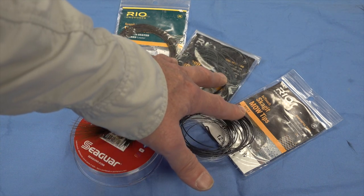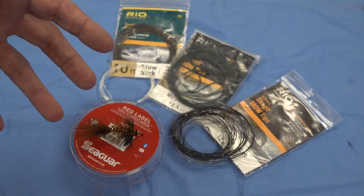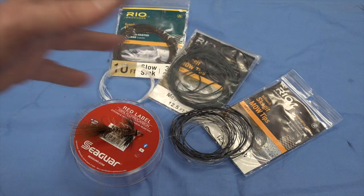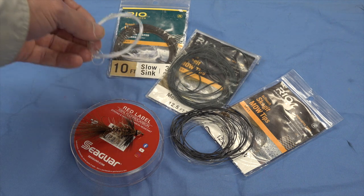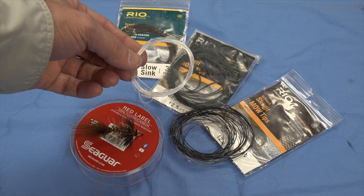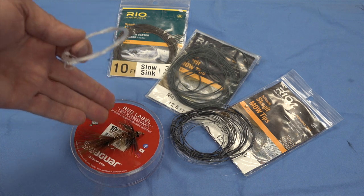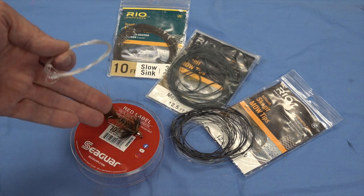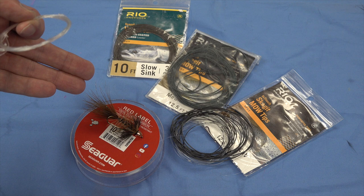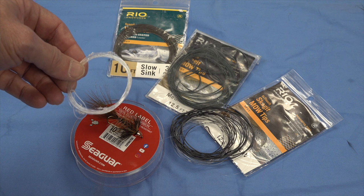These tips, I run about a 4 to 6 foot leader off these tips. When I'm not doing that and I'm running either a Scandi with a full leader or a Skagit with a floating tip and a full leader, well, these are my steelhead leaders, they're about 10 feet, and then I'll run about 3 feet of tippet. I just grabbed this spool that had 10 pound, I'll use 10 or 8, and then off the fly, about 30 inches away, I'll add a little bit of split shot depending on how deep the pocket or the slot is that I'm trying to drift through or swing through. So that'd be the two setups.